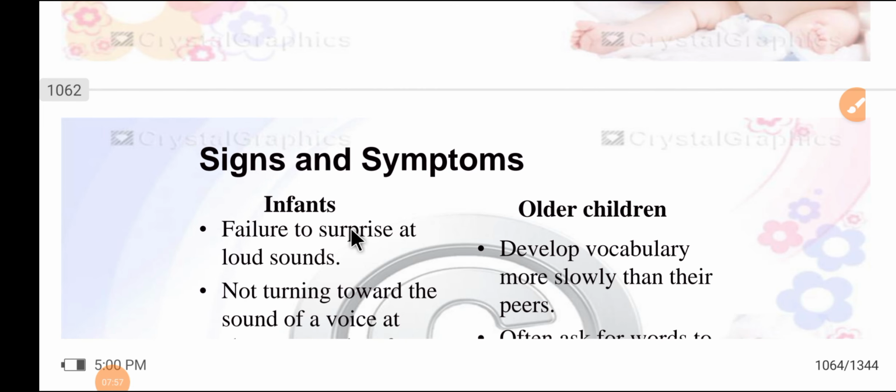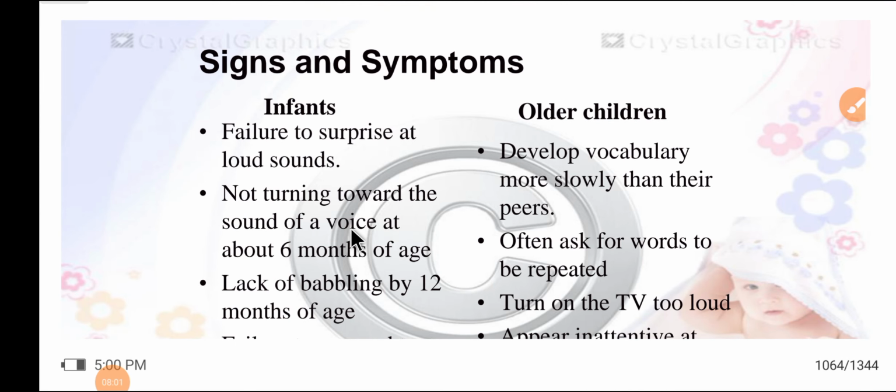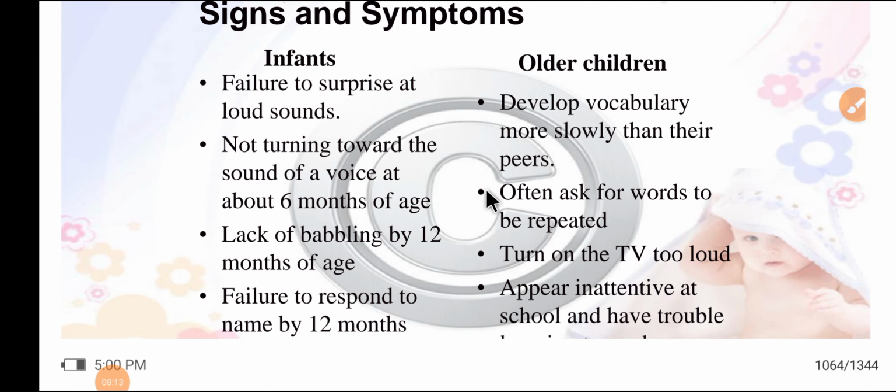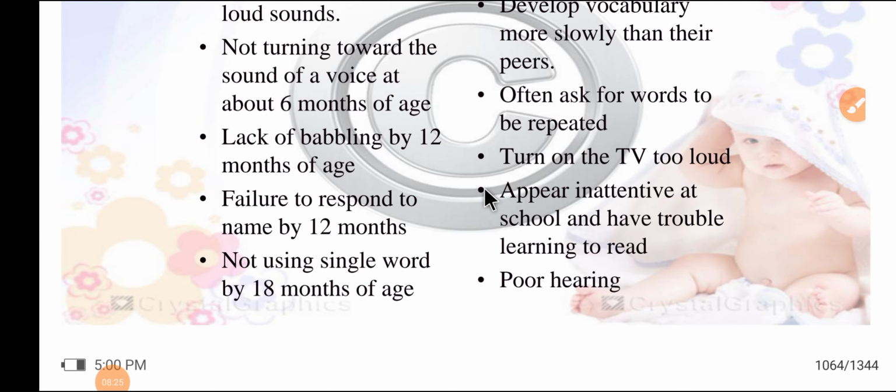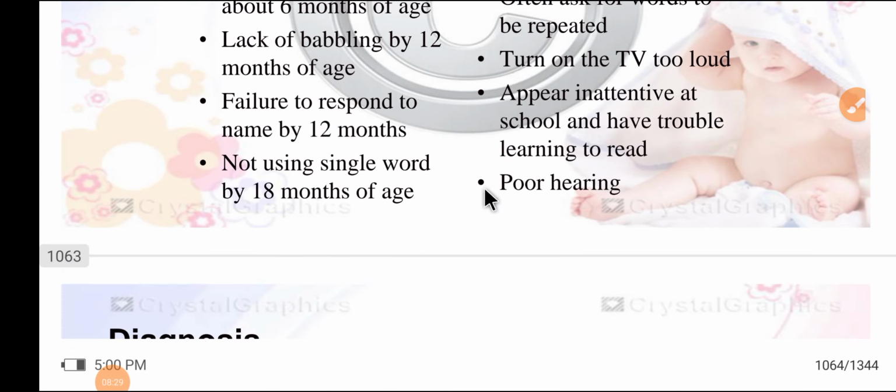Signs and symptoms: infants, older children. Infants: failure to be startled by loud sounds, not turning toward the sound of a voice at about 6 months of age, lack of babbling by 12 months of age, failure to respond to name by 12 months, not using a single word by 18 months of age.